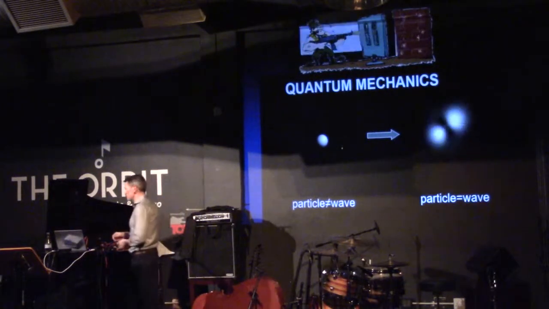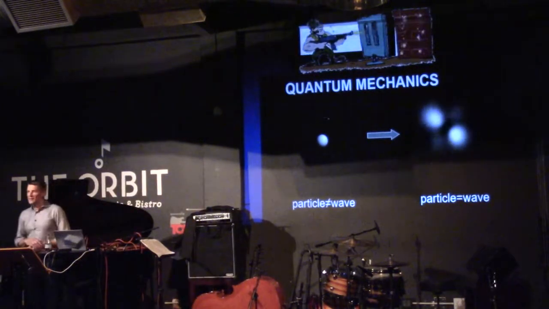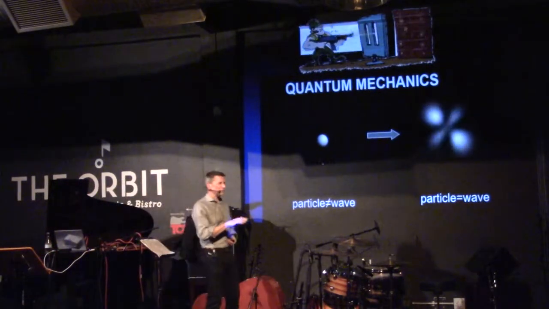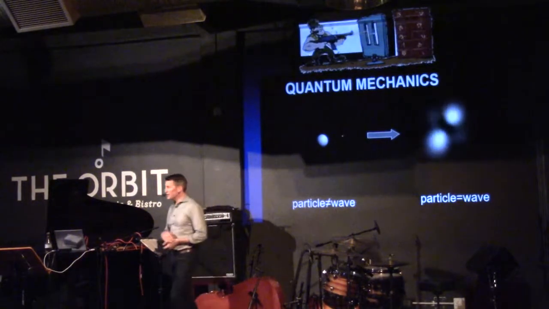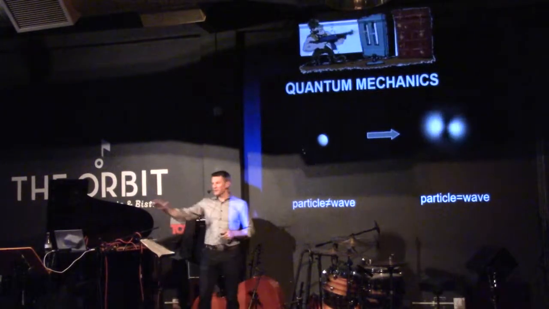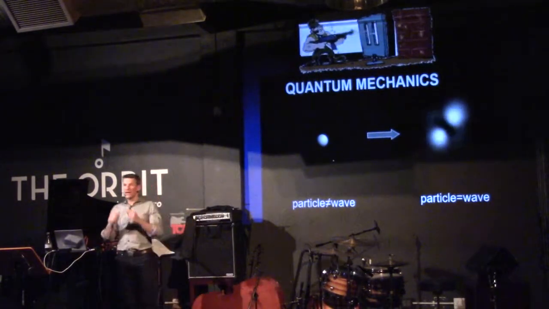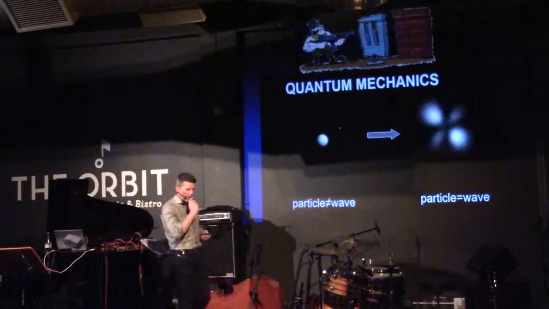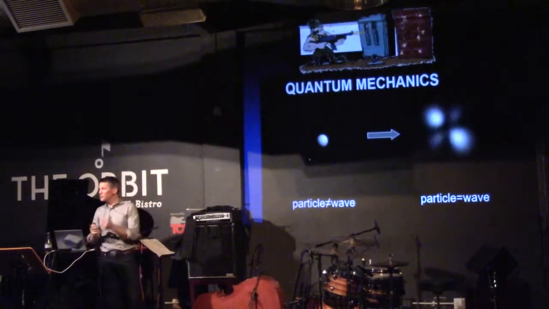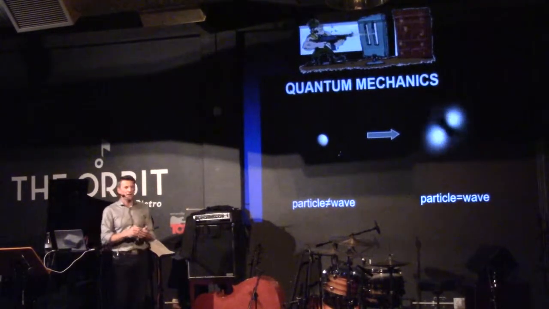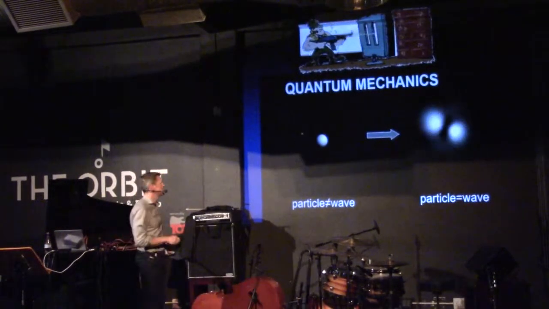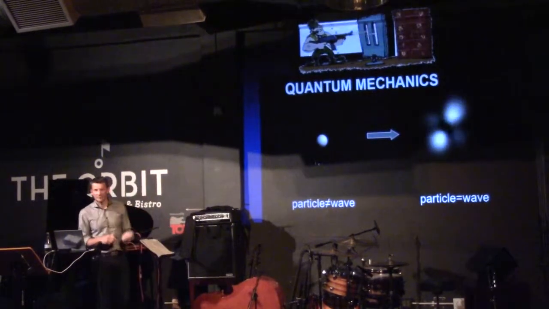And it just depends on your perspective, whether something looks a bit like a particle, or whether it looks like a wave. There's a very rough analogy you can make with sound. If you produce a constant tone, I cannot sing, but it will be something like that, then that's a wave. But you can superpose waves and make it sound more like a particle, something like a click, right? And this is a bit the way in which the waves of quantum mechanics can combine themselves, sometimes into something that looks more like a wave, and sometimes something that looks more like a particle. But they're all manifestations of the same thing.